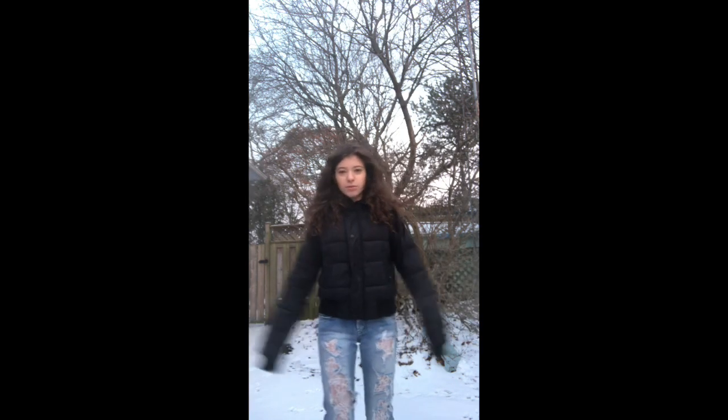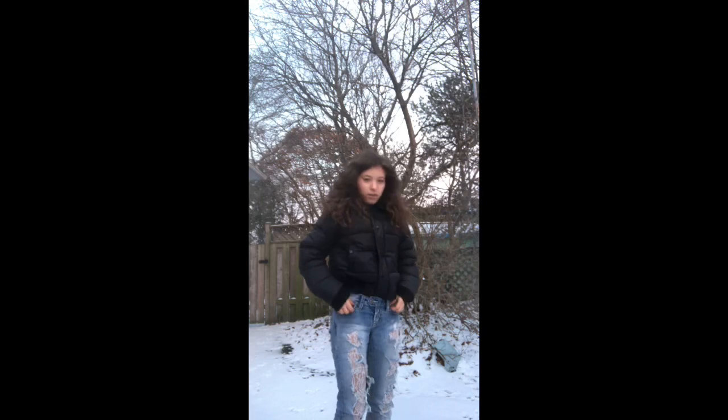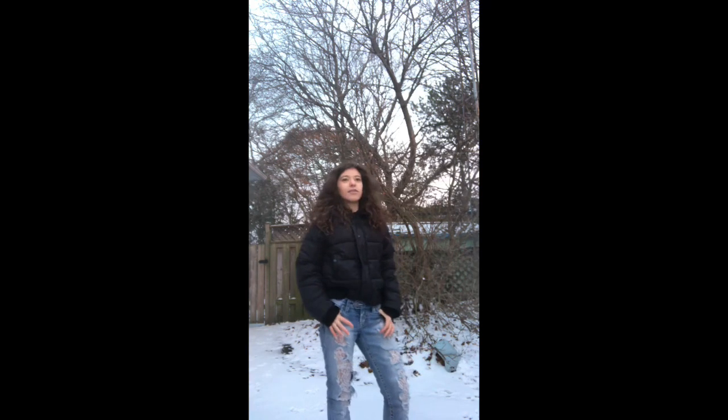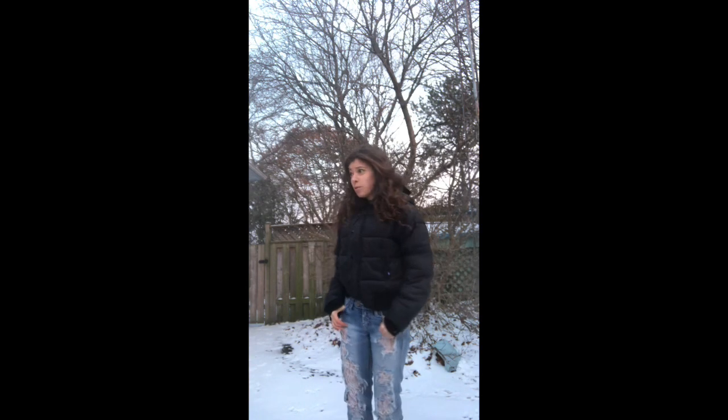Also, what do you do with your hands? Okay, so there's a couple options, because usually when other people take your pictures and you're awkward, you just stand like this. And that's not what people do when they take nice pictures. Models usually do something with their hands. A good thing, like I like to do, is put my thumbs in my pockets, and then put all of my weight on one leg, and then kind of bend the other. And then just look off to the side, do the tilt thing with your head. You kind of have to experiment, like pose like that.